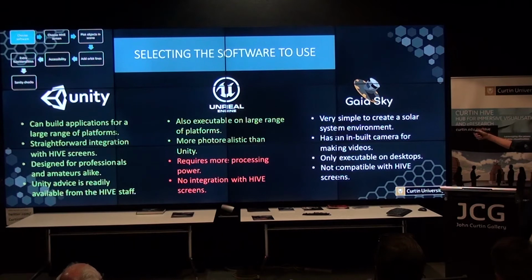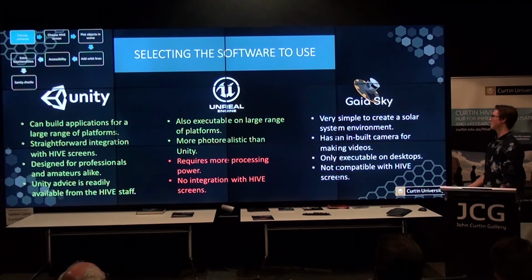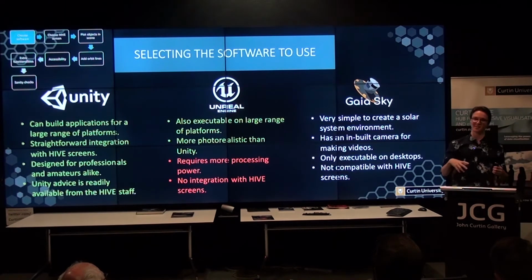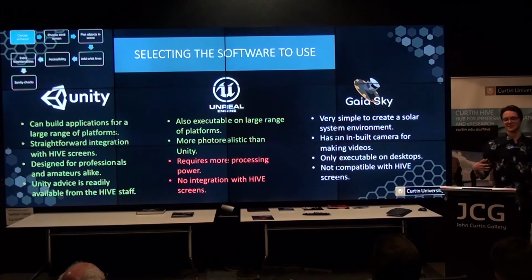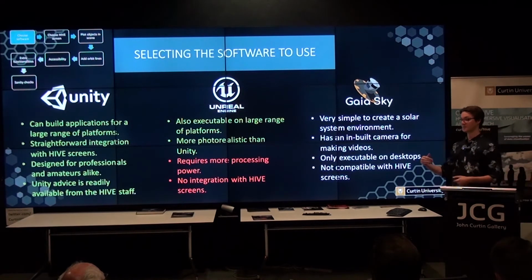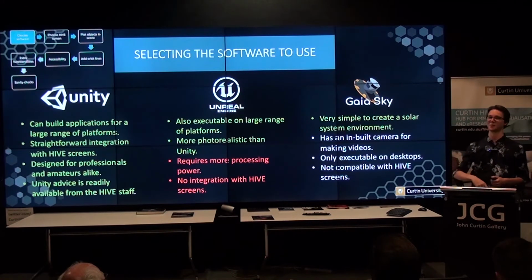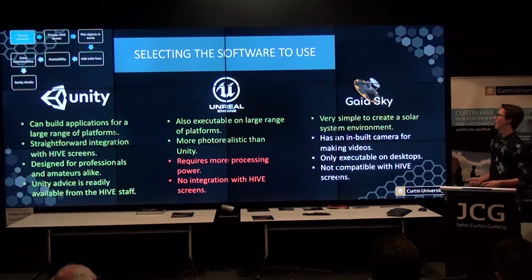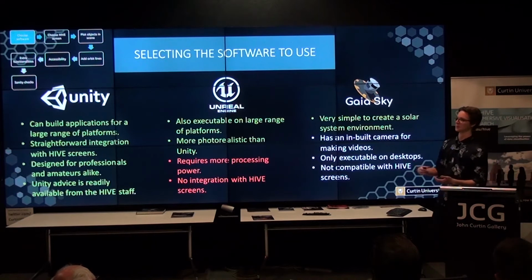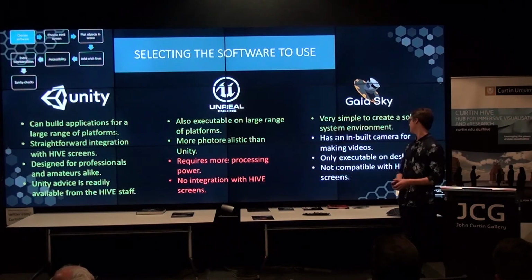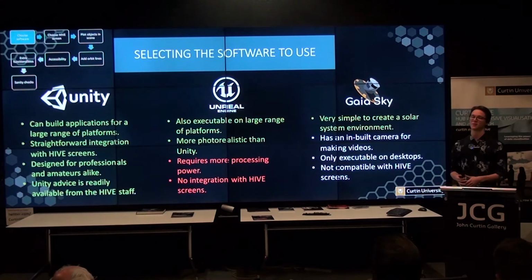The software that came second place was Sky. This is not a game developing software, but it's a platform specifically designed for astronomy visualization. And it's very easy to use. You can simply type in, I want to load up Venus, and then it will plot Venus for you. And you can also import your own data, so the meteoroids that the DFN detected, I could do that as well.